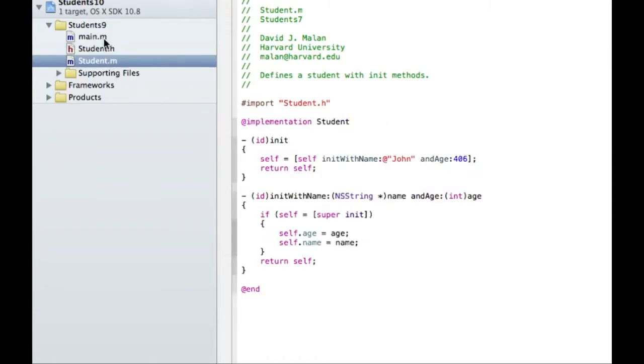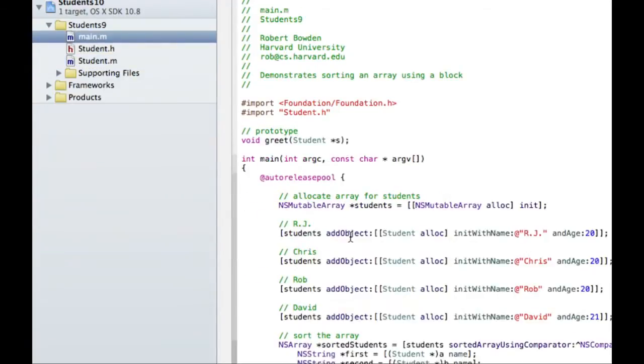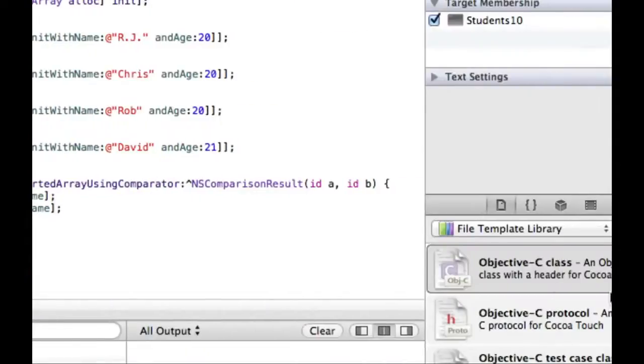So looking at the example of using a block, back to student.h and student.m. I have not modified them to include a compare method. I've not added a category to extend the class. Instead, I've used what's called a block.